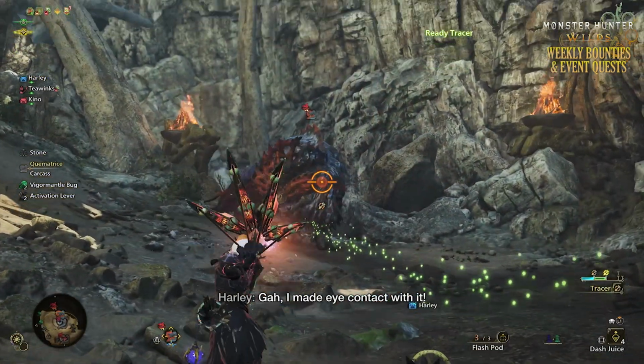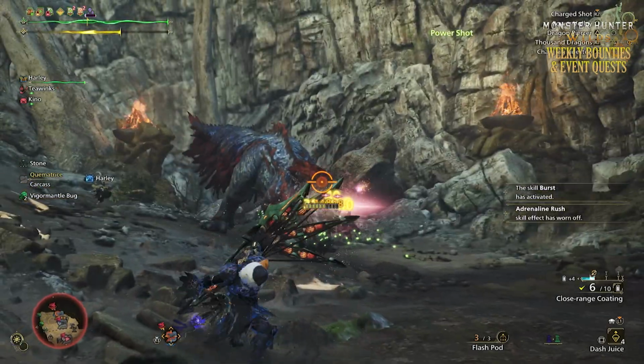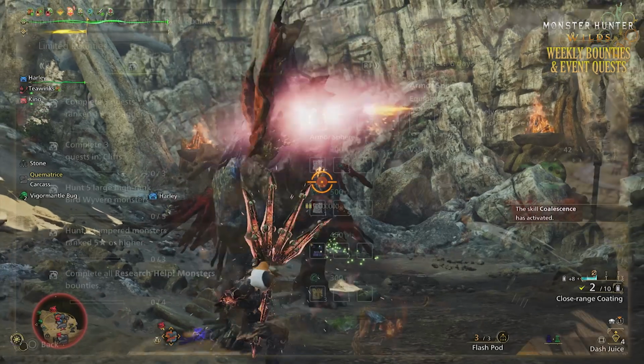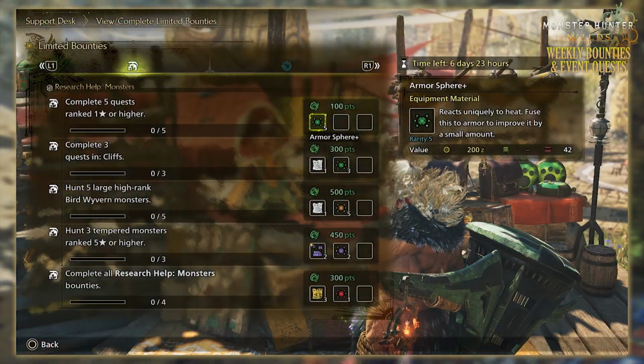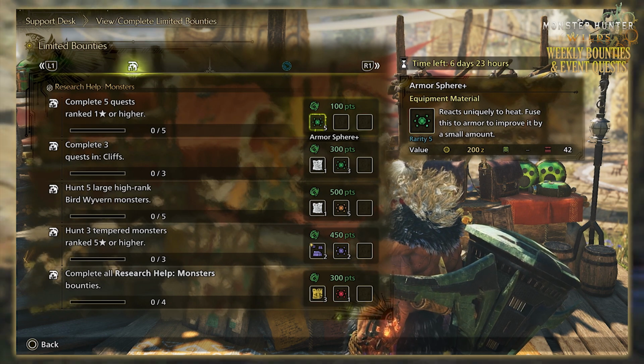But anyway, let's move on to this week's event quests and limited bounties, which can be found by talking to the Palico at the support desk or in your menus. This week we have the following. First of all is to complete 5 quests ranked 1 star or higher. This means pretty much any quest. And for doing so, we'll get some Armor Sphere Plus.